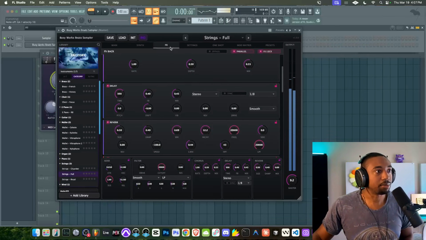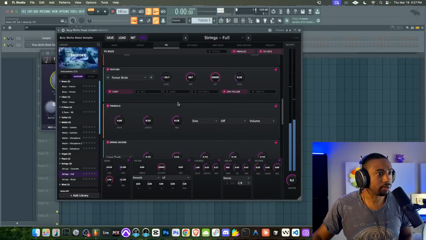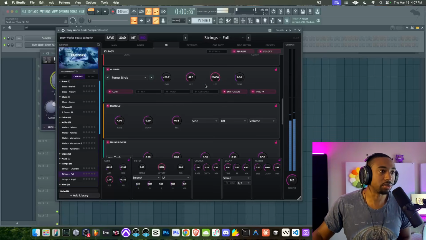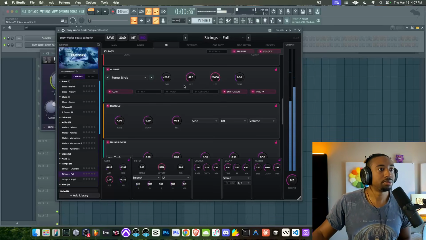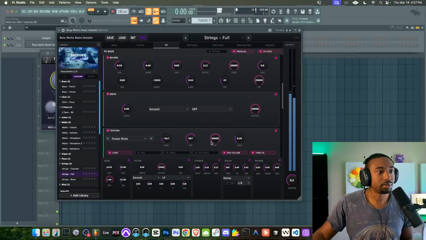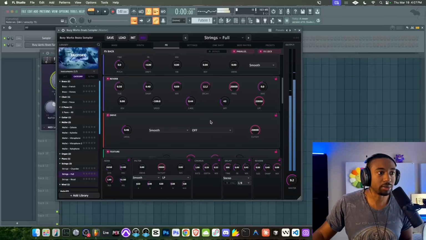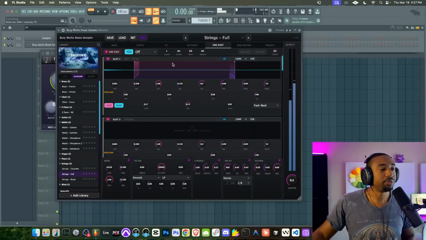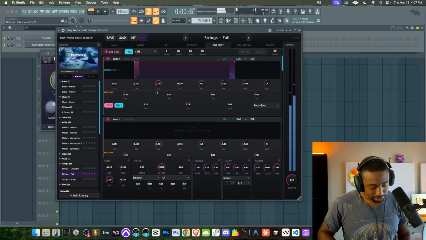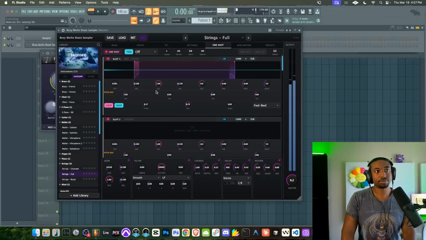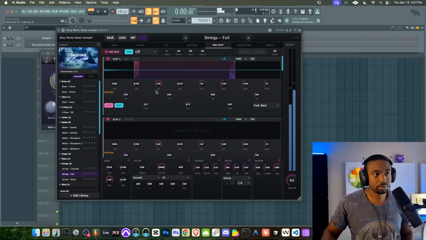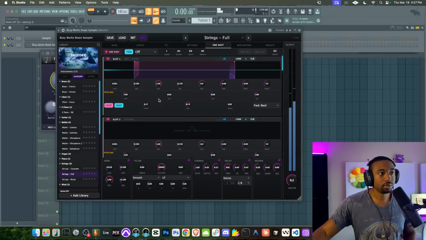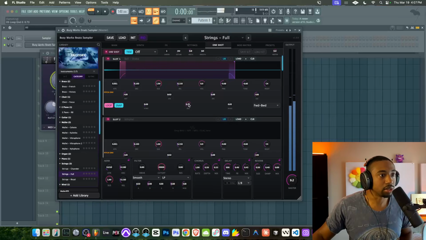Let's send the effects. I'm not sure if the birds are going through our effects, but let's make sure they're going through the effects so they get reverb. We can also add a low pass, so if it's too bright, we can muffle the tones. So now we're creating our own unique stack of sounds here. Again, with this one-shot, we can mess with these loop points.